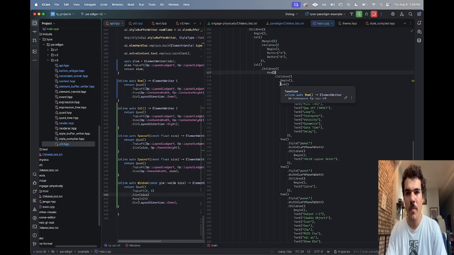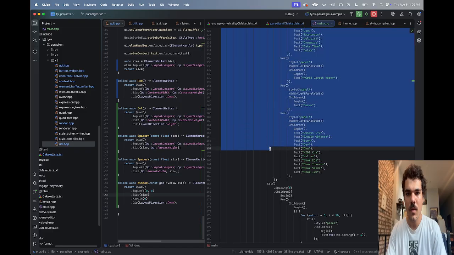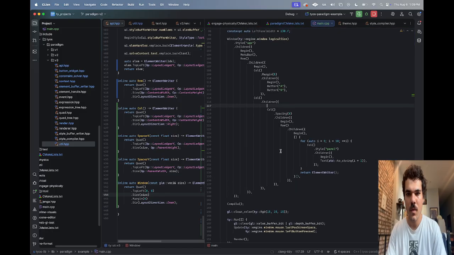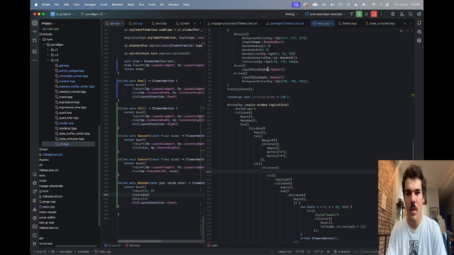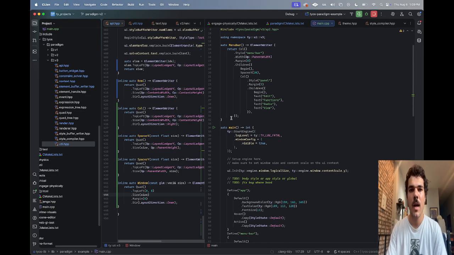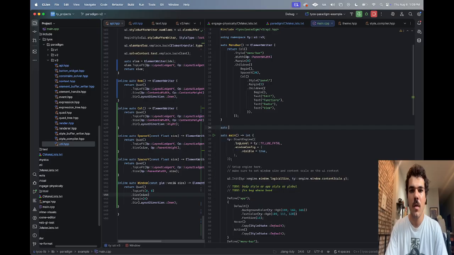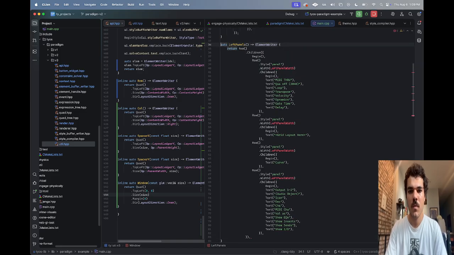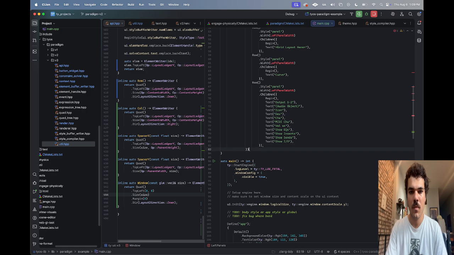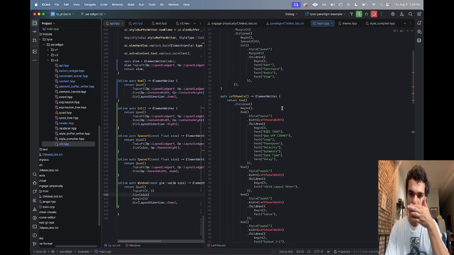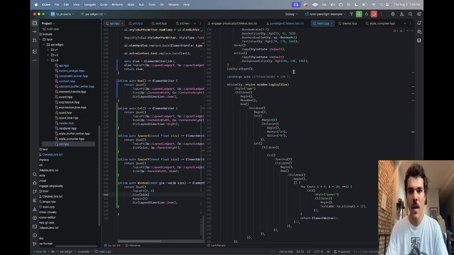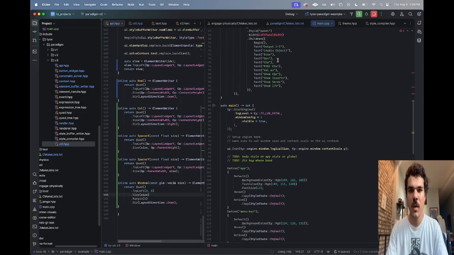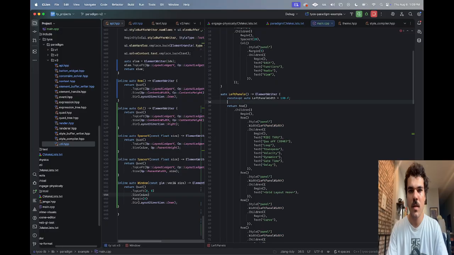Like, these are our panels. Column is left to right. I'm renaming this. I hate column and row. And then that way we can put this in a scope that makes sense.